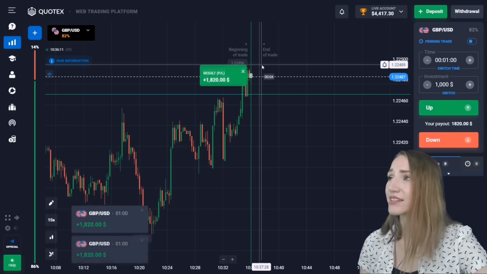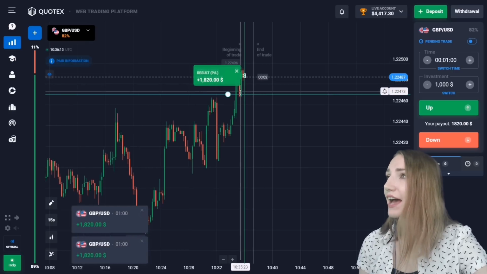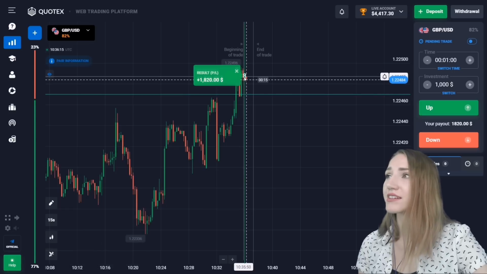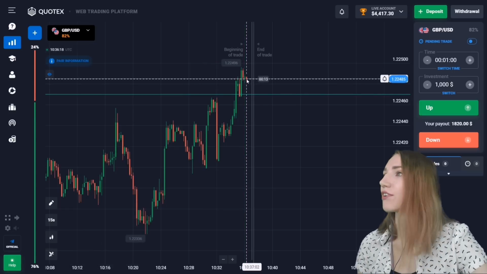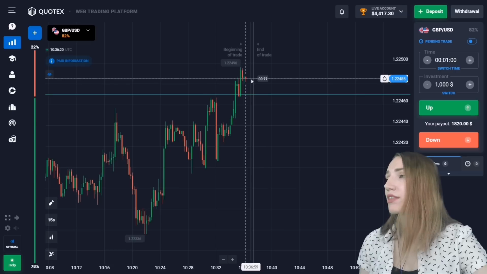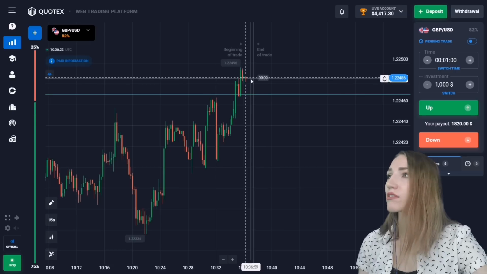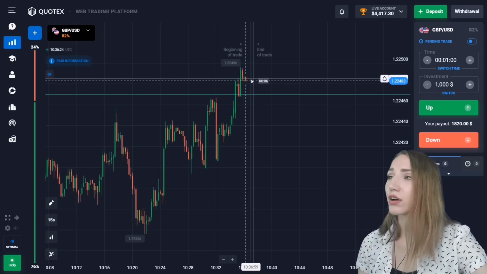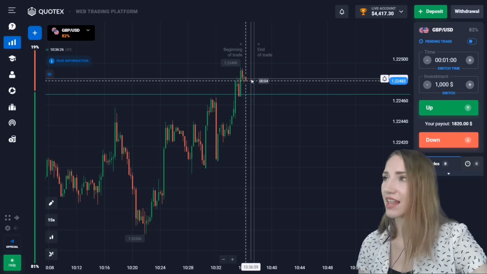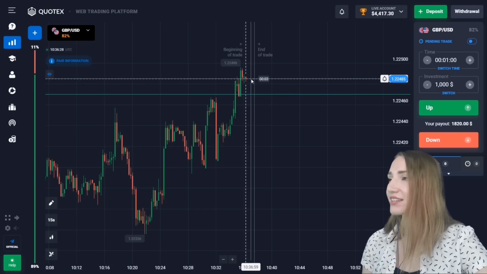Well guys, it's very good. So the impulse up really happened and we got the profit here. So 1 minute, as I said, was enough for this. So this level was broken through and the profit is ours. So such situations are called the breakout of the resistance level. So let's consider another situation.